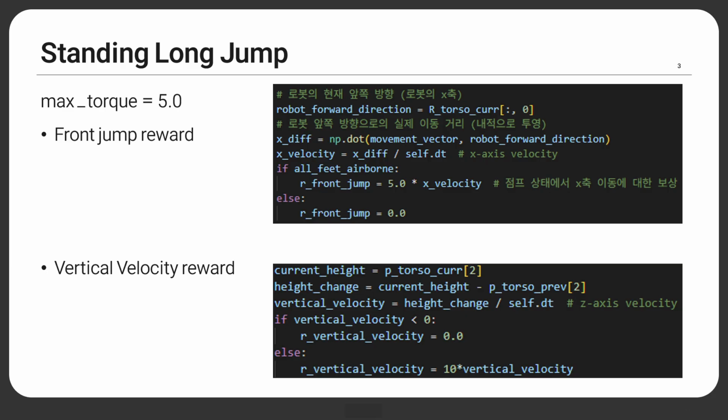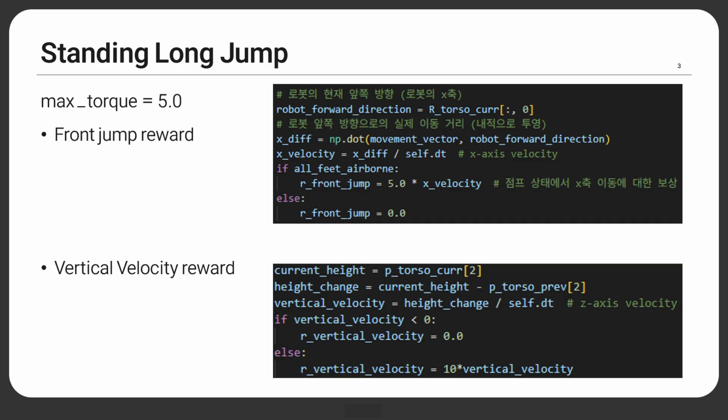It computes the dot product between the change in the snapbot's position and its local x-axis to determine, from the robot's perspective, how far it has traveled forward. Even if its orientation drifts relative to the world frame, this method ensures the forward jump can be learned accurately, allowing stable training across multiple consecutive jumps within a single episode. Additionally, the reward is only applied when all 4 legs are off the floor, which means it is airborne.